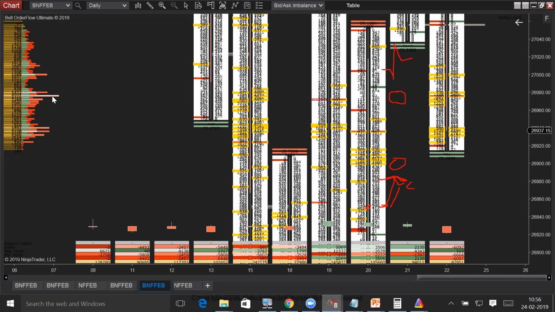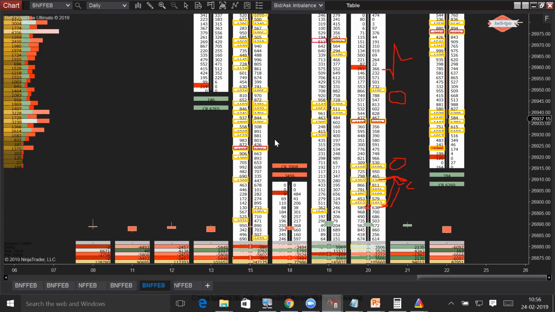But when you are looking into this kind of information, you might be looking into a lot of buyers. At times you might see a big buyer over here, some 13,000 lots got traded. What if it could be a support or resistance? Rather than playing like this, what I'm trying to say is how to handle the market in a very objective way so that you will not get carried away with that kind of bias.